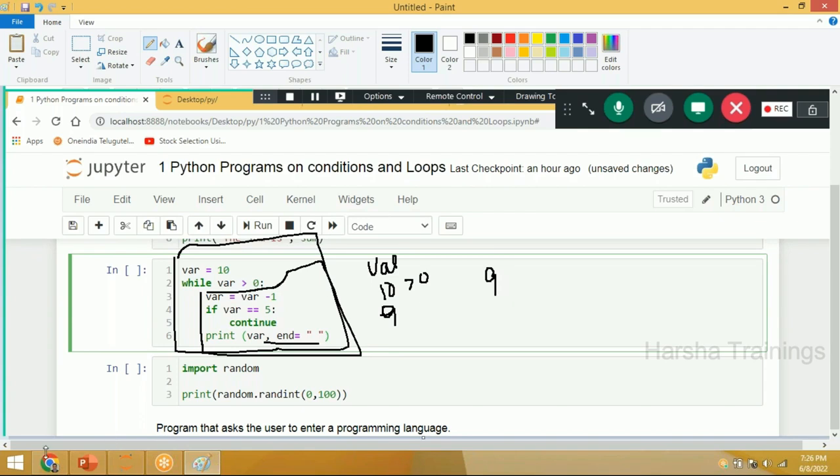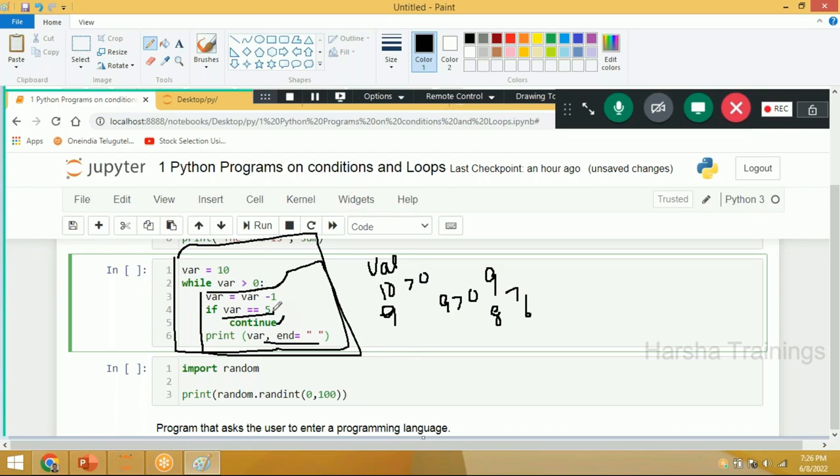Then 9 is greater than 0. Yes. Variable 9 minus 1. So the variable will become 8. 8 double equal to 5? No. It is going to print 8. Then print 7, 6. But if the variable becomes 5, I am asking to continue. Is it okay?